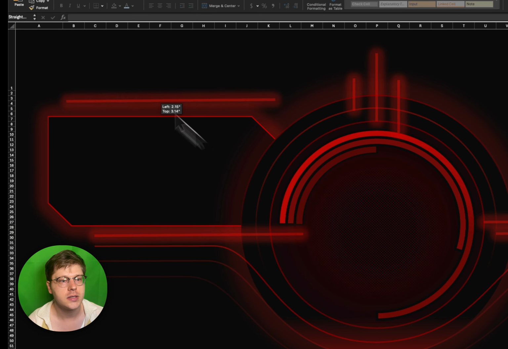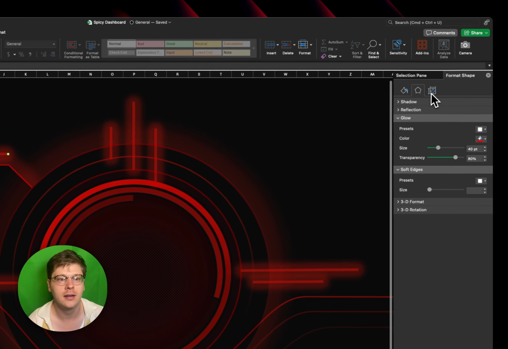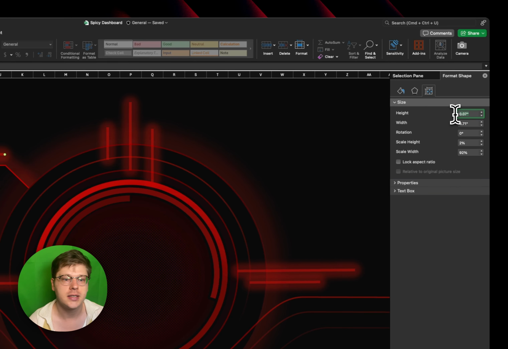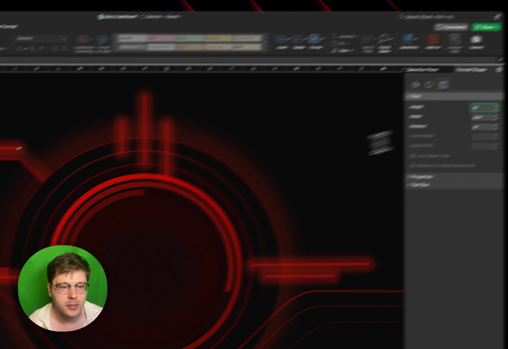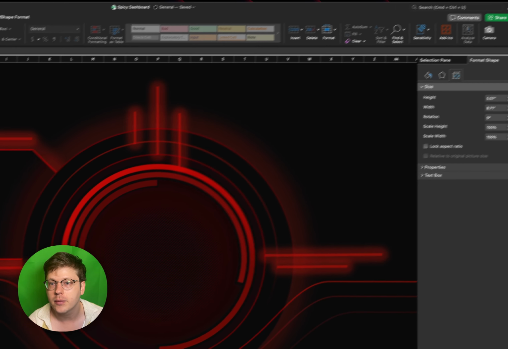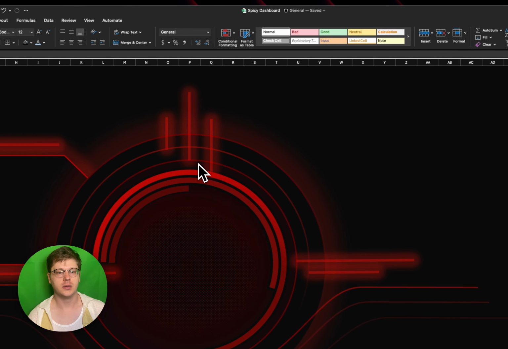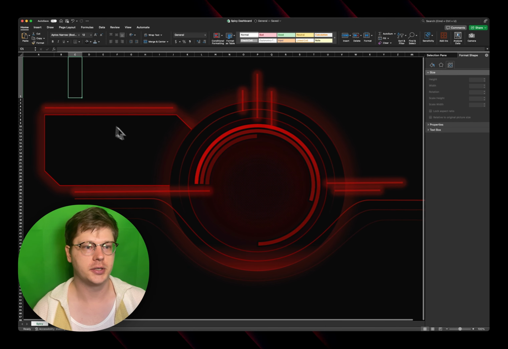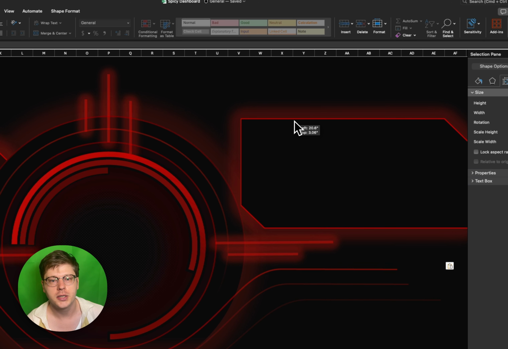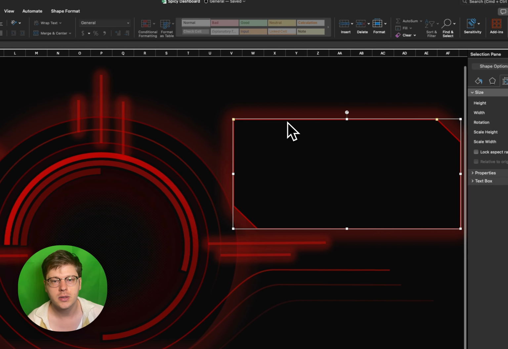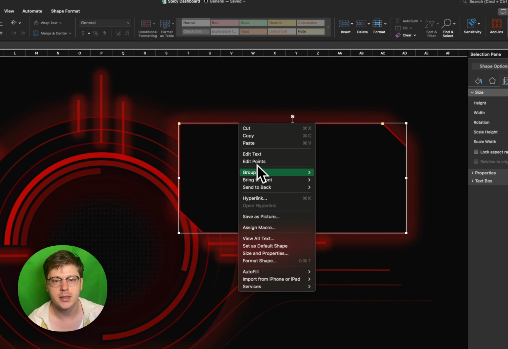And then I don't know, I'm just trying to, oh wow, that line's not straight. So set the height to 0 again. And I'm probably going to have to do the same thing on this one. Yep, I don't know, something like that. It's kind of cool looking. And that gives us a section to put more data into. Now the question is, do we make it symmetrical over here? Let me just send this to back and see what this looks like. And let me zoom out so everyone can see better, okay?